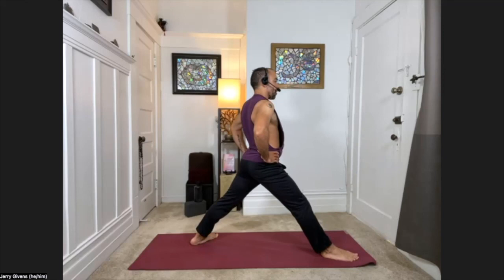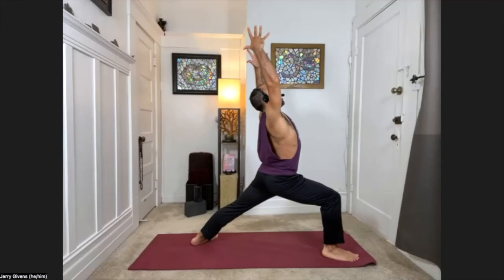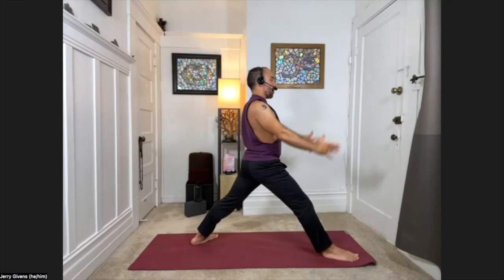Inhale up. Inhale, sink in. Exhale up. Good. Let's add the arms. Arms down by your sides. Inhale, lift the arms up, sink into the knee. Exhale, straighten the knee. Release the arms. Inhale, sink in. Exhale, back up. A couple more times.